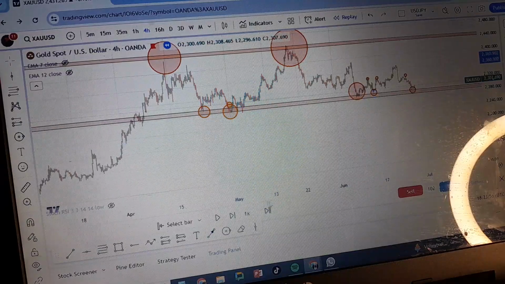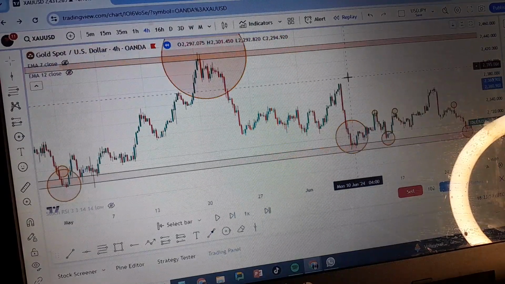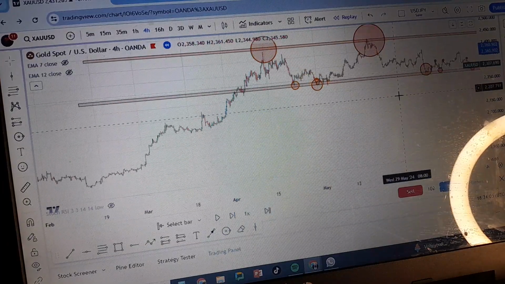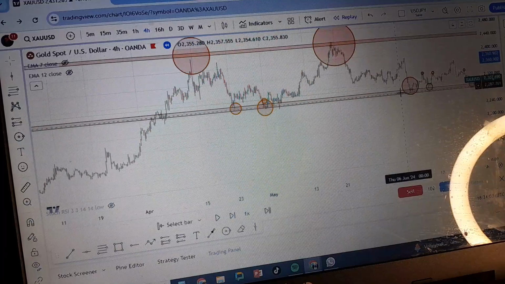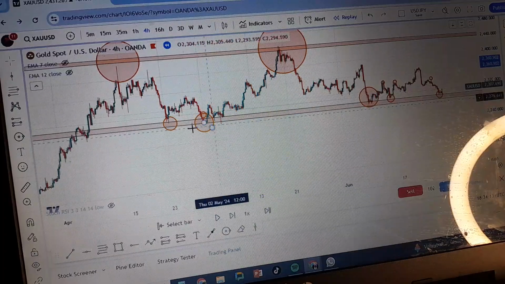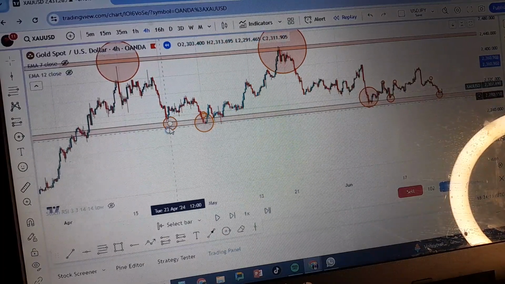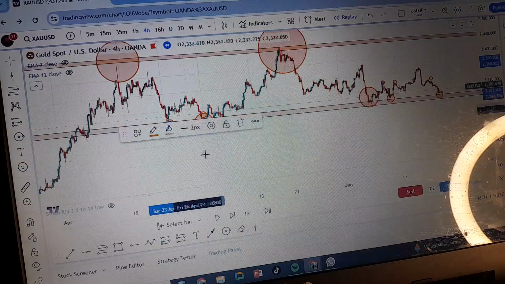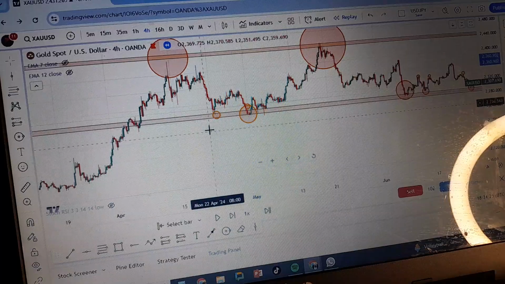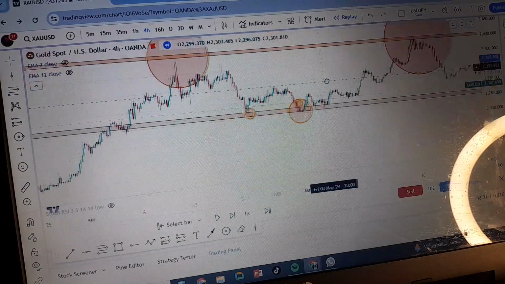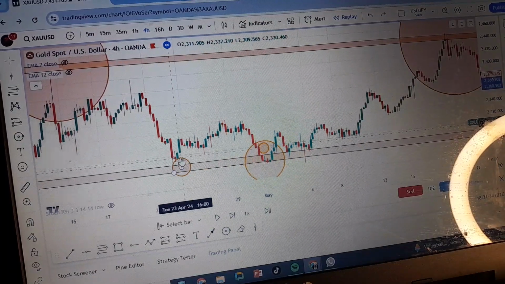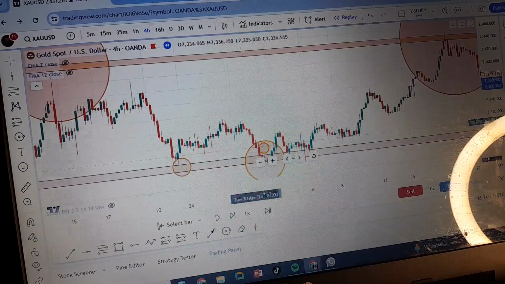So once you do that, you have now identified key areas where the price is moving within this channel, within this rectangle channel. You can call it a rectangle channel, or rather you can call it a range market as it's happening. So when you're doing your trades, just wait for the price to come and hit here, and you confirm by getting a confirmation candlestick. If you are here, you can see we can actually get some confirmation, like here. Let me just check this for you, you can see this candlestick. It is like a pin bar. Also you can say an engulfing bar, but not really, but a pin bar. You can see there is another one here.